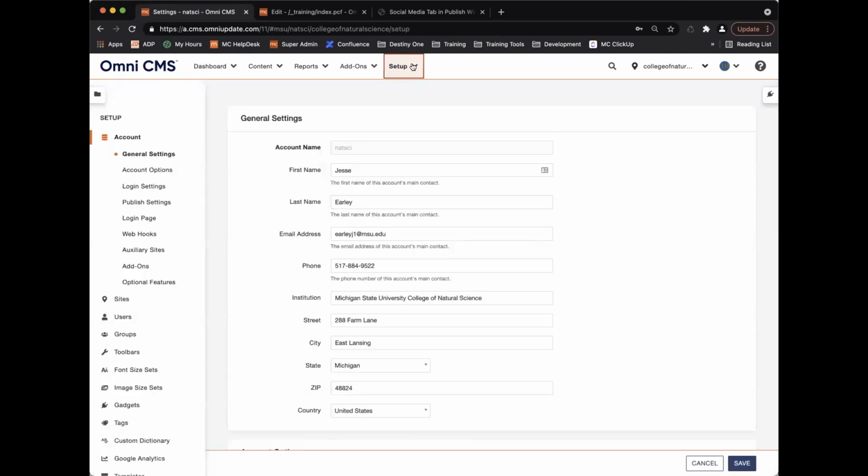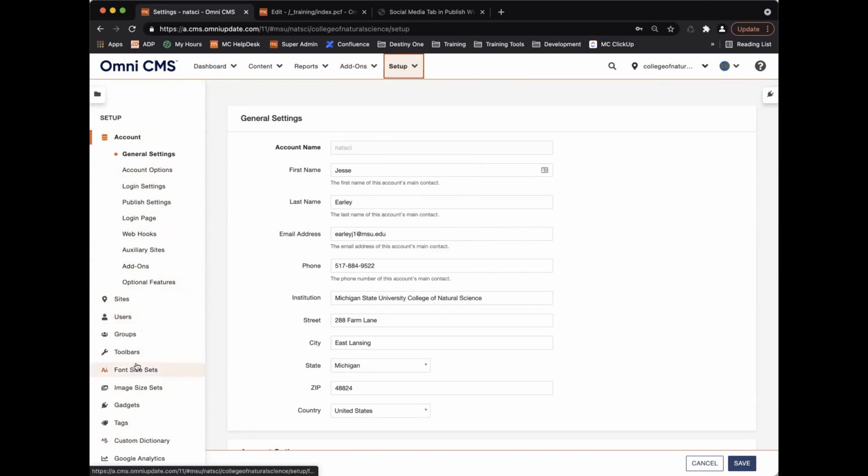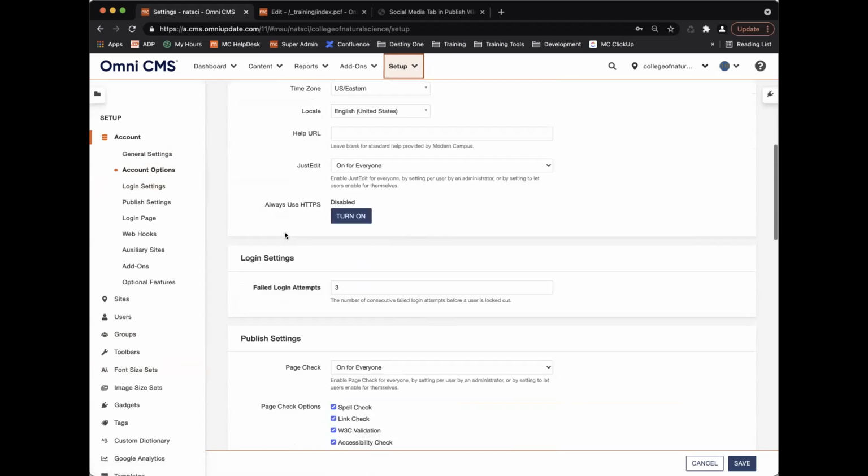So notice here when I click on setup and go to account, I also see the setup menu here. Just as it was displayed here, I can see those main categories. And then once I'm in one of those options, if it has additional items, it will have a sub drop down right here for us. So you can navigate this way instead of going back to the setup menu each time. And these will just follow as we scroll through.